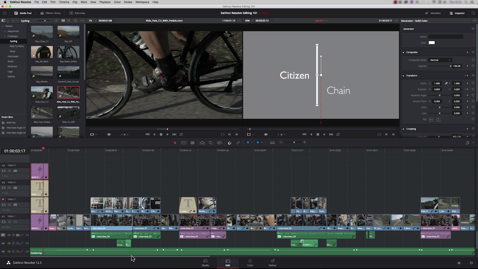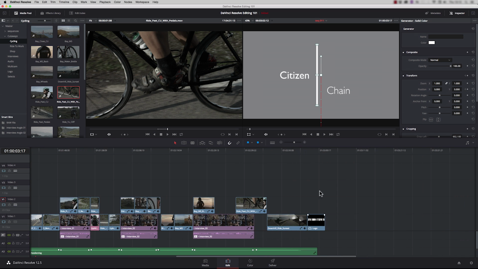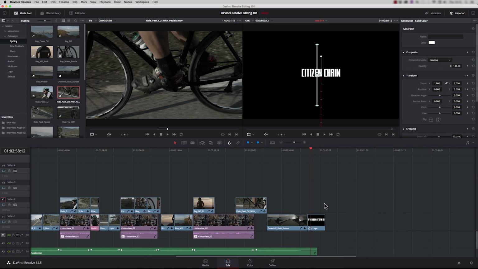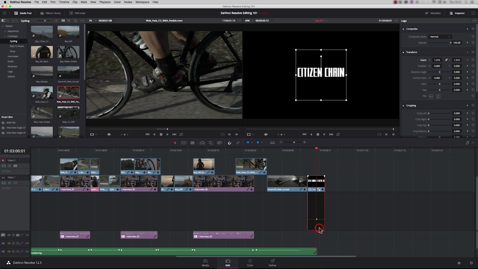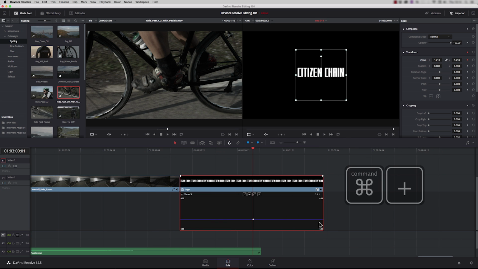Let's go to our logo that we put on the end. Then highlight it for the inspector. And I want to create a nice dynamic zoom on this image. And around about there, I'm going to add a keyframe and zoom in. And so you now see I have a little icon appeared here. And if I press this and just expand my timeline, we have a curve that we can work with.